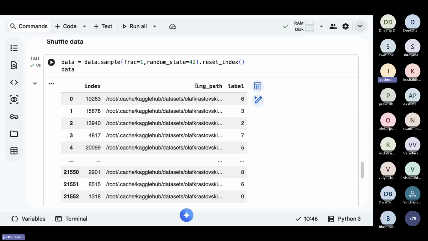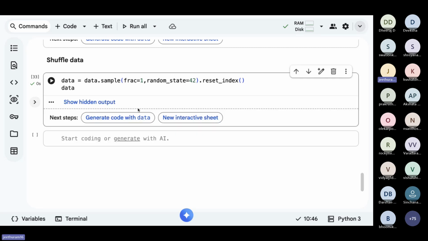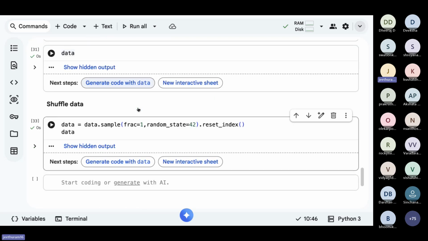This is how the shuffling of data will happen. Shuffling is important, otherwise it becomes biased. The model might learn only one specific thing. Hope it's clear.